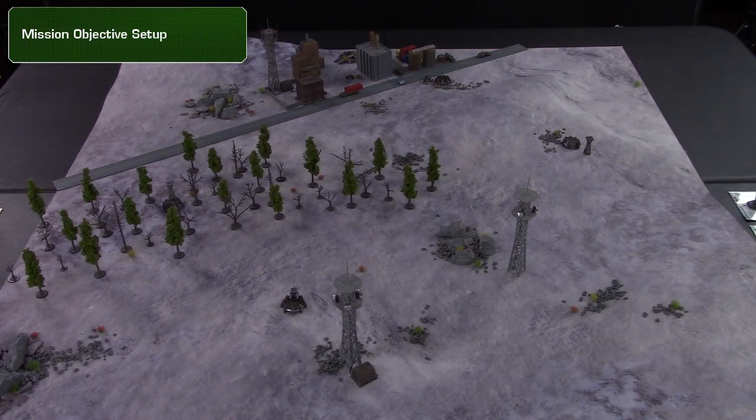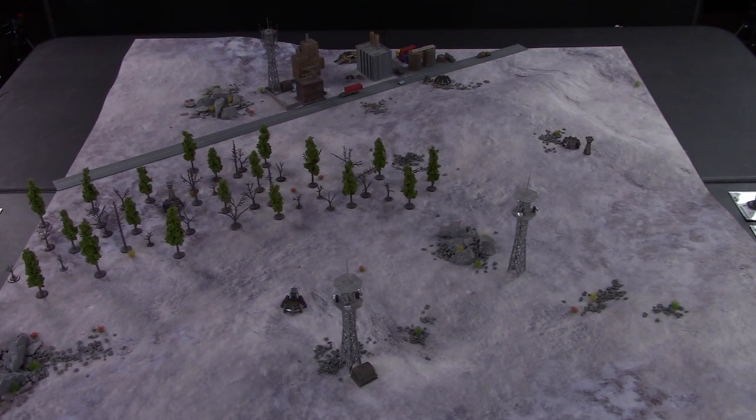All right, guys, here we are after setting up the objectives. So a couple of important things I wanted to go over before we dove into deployment. Per the mission rules, each team, starting with the defender, needs to place objectives. First the defender places an HQ, then the attacker places an HQ, then the defender places a firebase, attacker places a firebase. So basically alternate placing 4 key objectives.